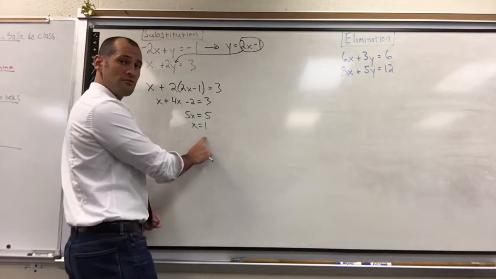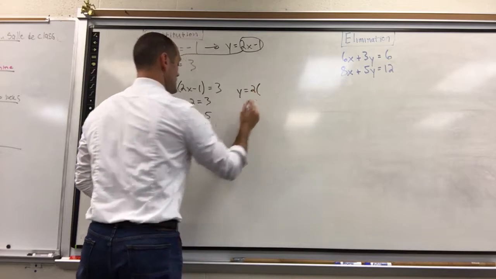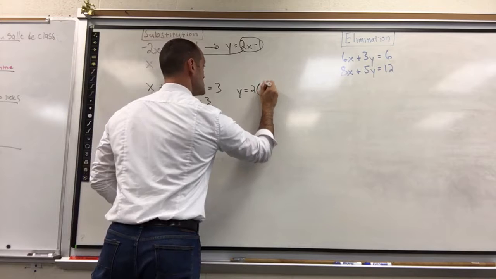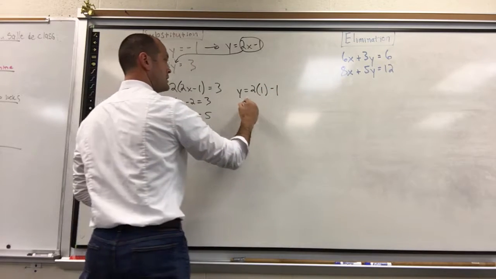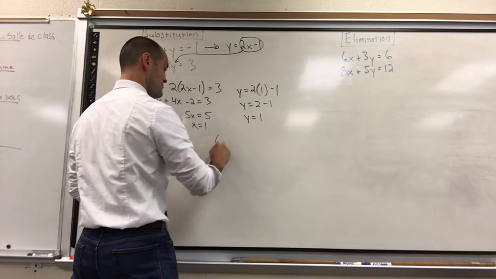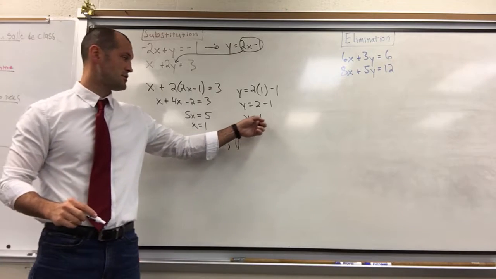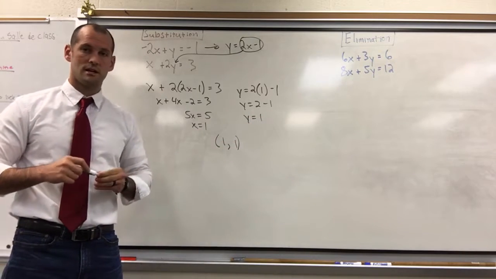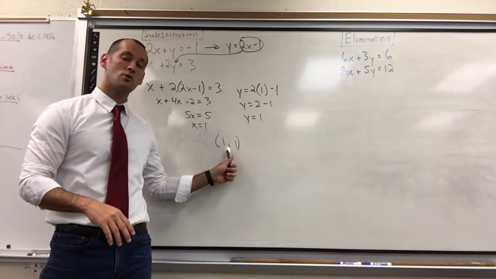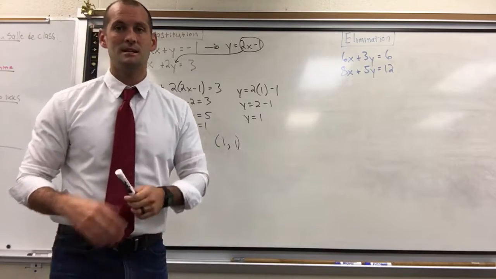Also, there's two variables, which means you need to find two answers. Well, if I want to find y, I might as well use the equation where y is equal. And now I get to substitute again. 2 times, not x. I know what x is, so I can substitute its value in. And we get y equals 2 minus 1, so y is also 1. So my final answer here is 1, 1. I list the x value first because it comes first in the coordinate pair, y value second. Also, just in case we need a reminder, because they intersect and form an actual coordinate point for their solution, this would be classified as consistent independent.